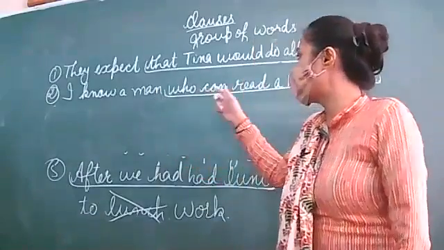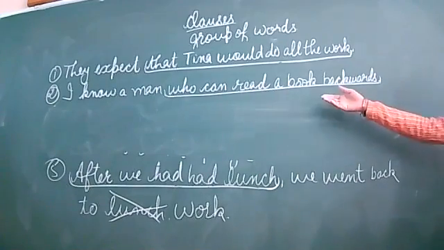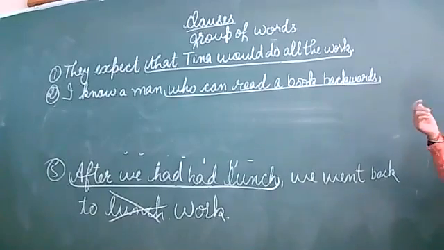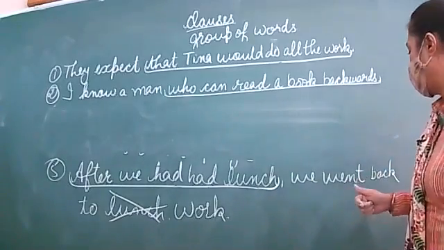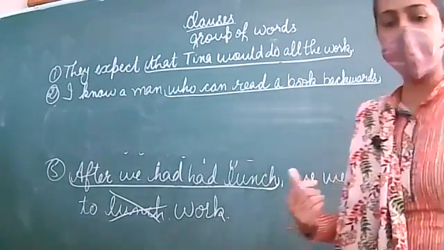Okay, I know a man who can read a book backwards. I know a man. Question, which? Which man? Right? Who can read a book backwards. This is an adjective clause. After we had lunch, we went back to work. When we went back to work, right? So it is an adverb clause.